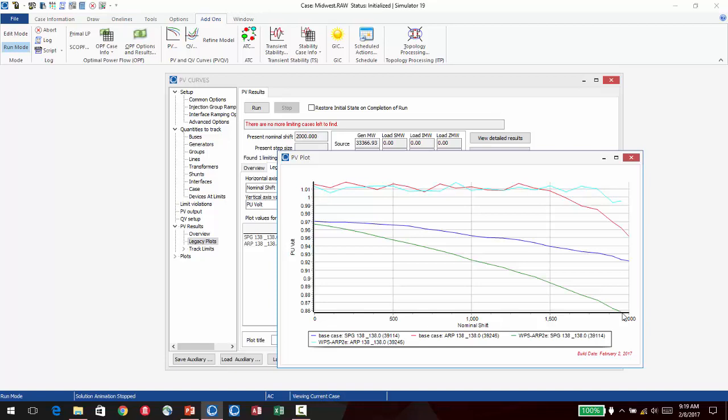That's an issue, and this is what we're looking for, is that at this point right here is essentially the nose point or the critical point of the PV curve. So for this transfer of 1,950 megawatts, we can plot these curves and determine approximately where we have an issue with the nose point of the curve and what levels of voltage we're getting down to at that point.